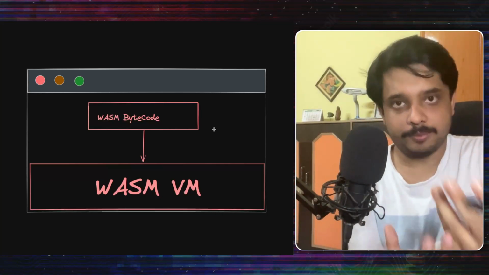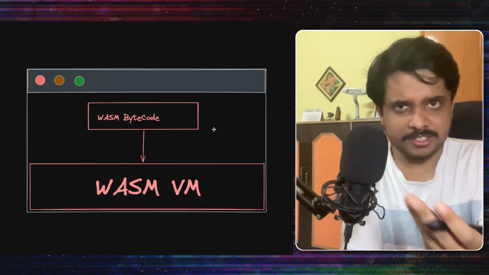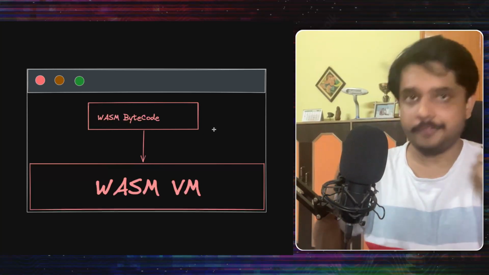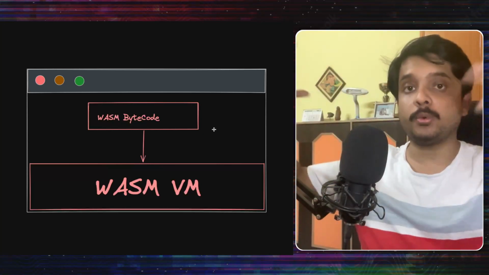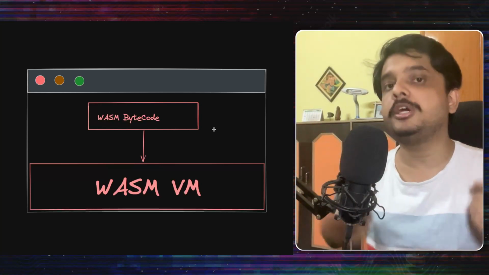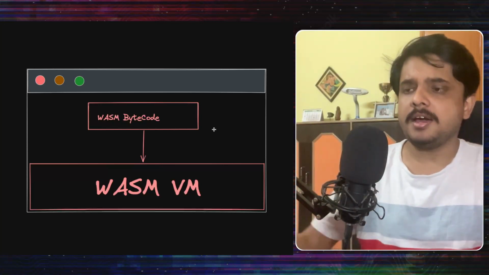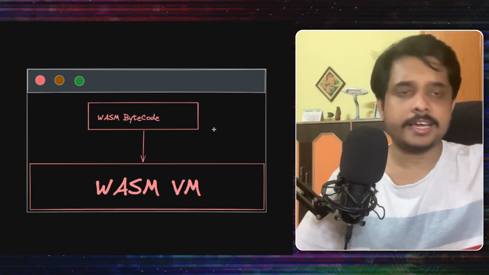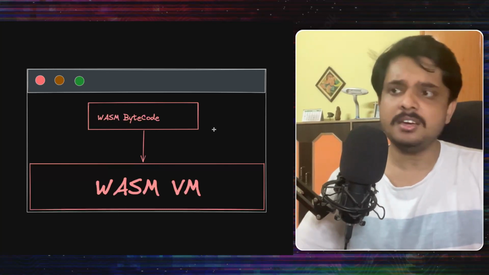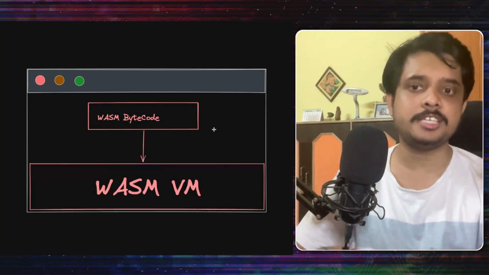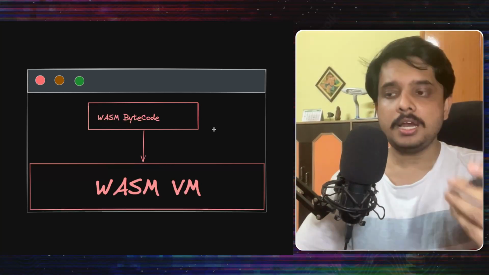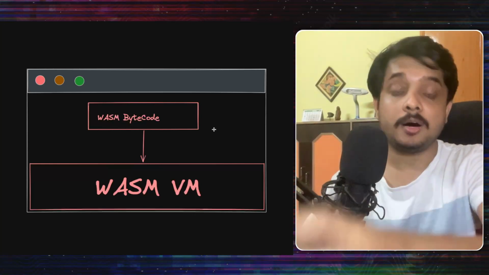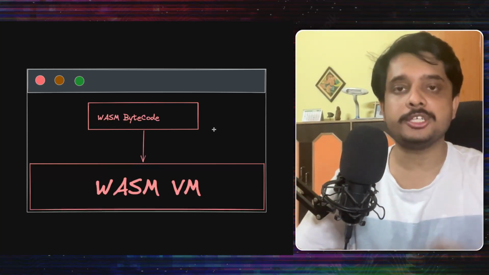JavaScript in browsers is not always very fast. We cannot do a lot of heavy computation, like, let's say I want to build Figma again, or I want to build, let's say, Photoshop on the web. I cannot do it entirely in JavaScript because it will be just too slow, right? Also, browsers just support JavaScript. A lot of legacy programs, and not just legacy, a lot of other programs, might be written in other programming languages like C++ or Rust or something like that, right? Let's say we want to run those things on the web or in a browser, right? We have to make some special arrangements to do that.